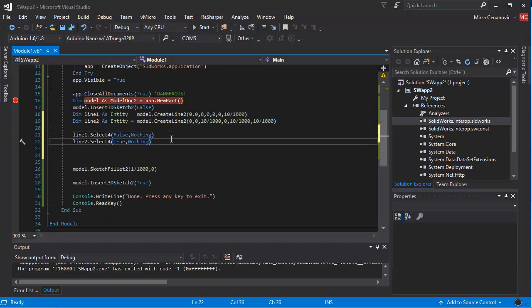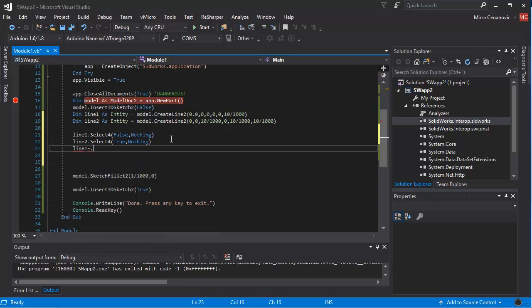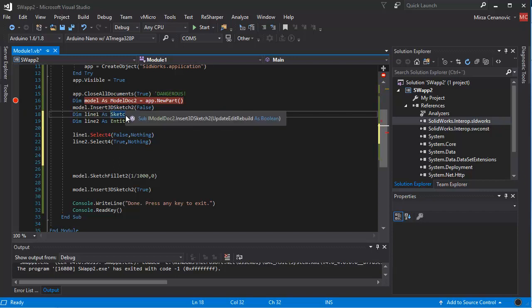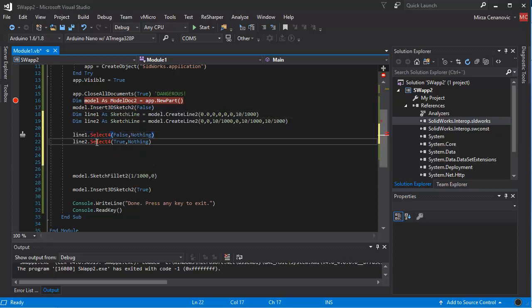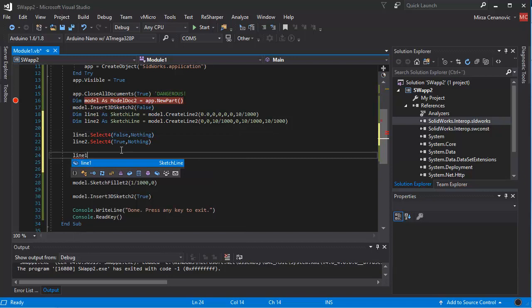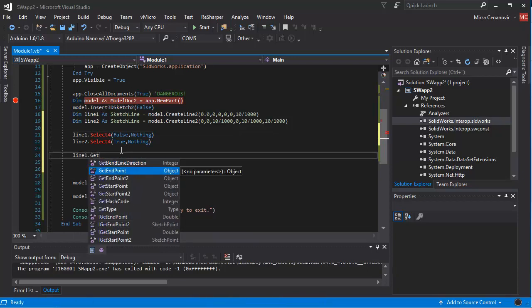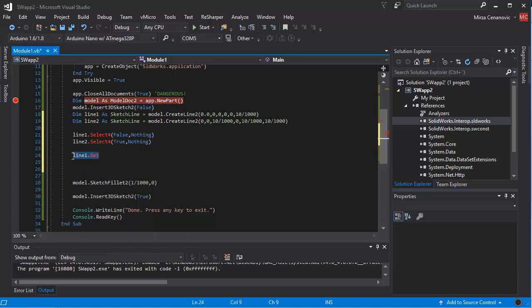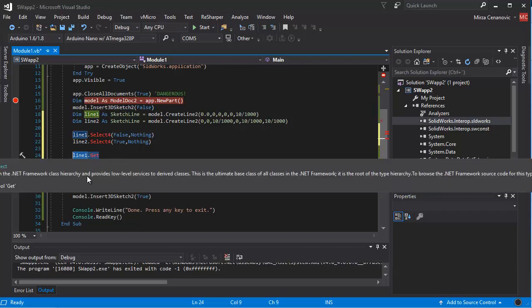Like so. The problem with this is that if we want to get line 1 dot endpoint, there's no endpoint now because it's an entity. That's the problem. But the good news is that you could use this as a sketch line. You can access these methods because sketch line is actually inheriting from the previous one. So this works without problem. And then of course you can get line 1 dot get endpoint and endpoint 2 as an object, because we will have to do something with these points later on. Okay, so enough of this stuff. This is how it looks like. If you don't know how the API works, you can just try stuff out.